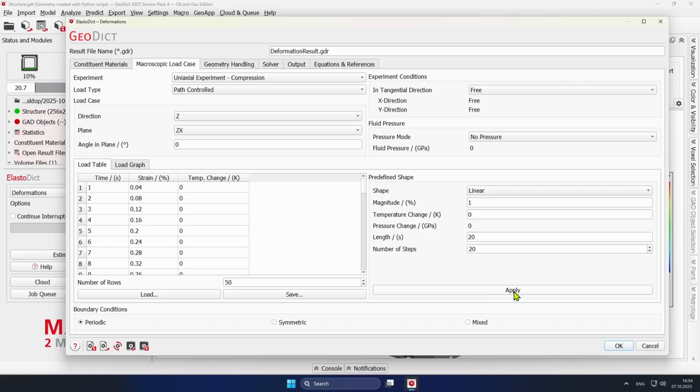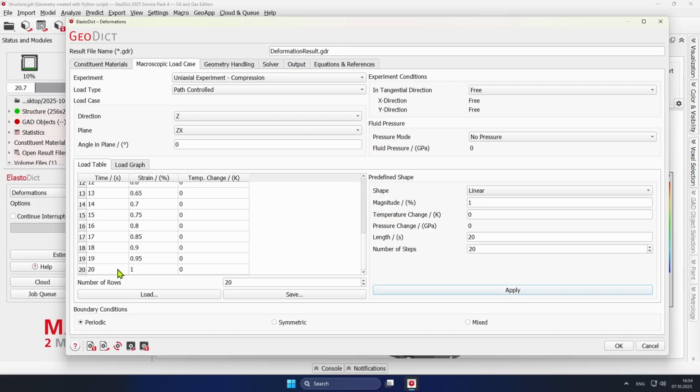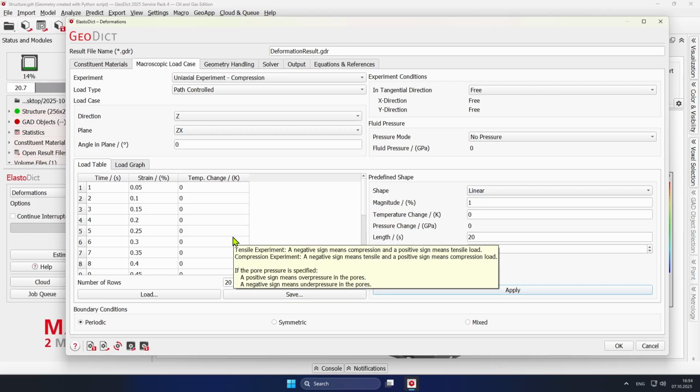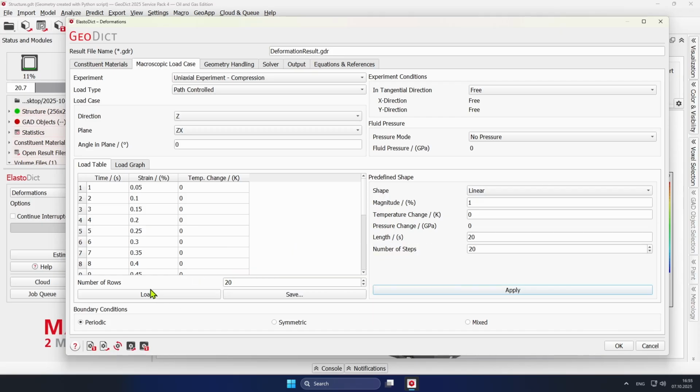We still need to click apply, and now we can see that there has been a change in the load table here on the left side. We could now either save this load table, and then this could be used in the future in the next simulations. You can also load, of course, the table from before, same process.